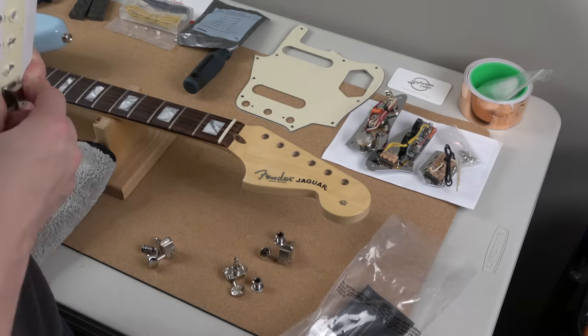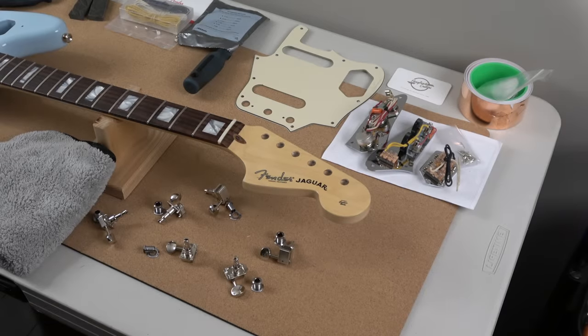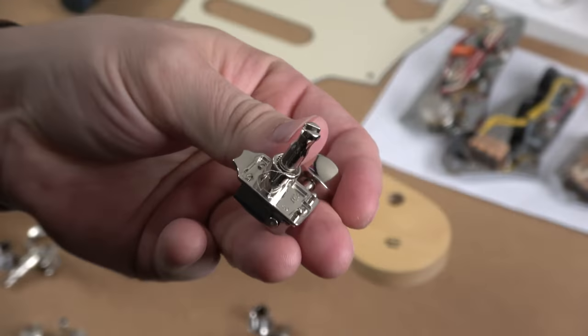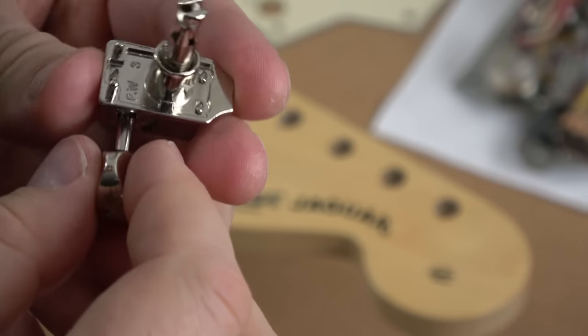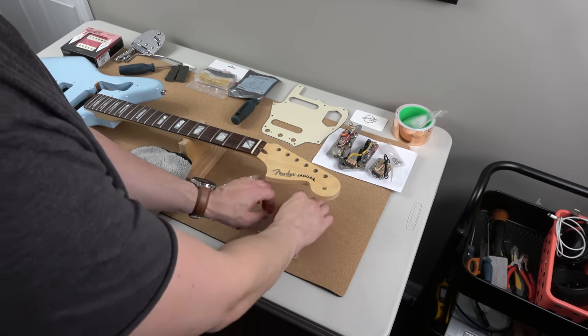So each tuner has a tuner, it's got a bushing, and it's got a little screw. Not a screw, but like a washer kind of. A nut, a bolt. I don't know my terms for tools and stuff. Anyways, let's get a closer look here. Words don't matter. They're just words. It's all words. Looks so nice close up. Look how cool it is. It's got two little pegs, like two little posts. You can't screw it up, except I do screw it up. So I'll show you how I screwed it up, but it's not a big deal.